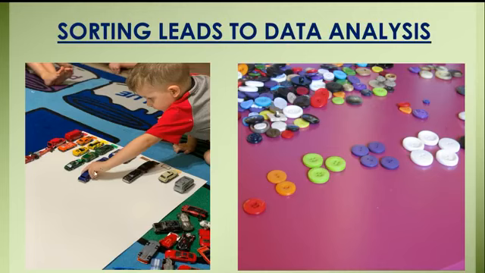And it's really interesting to see how this happens because once they get done, they have a very easy visual representation to look at that shows us what cars we have the most of and what cars we do not have any of. And so this is the kind of data analysis and sorting that can take place during play.